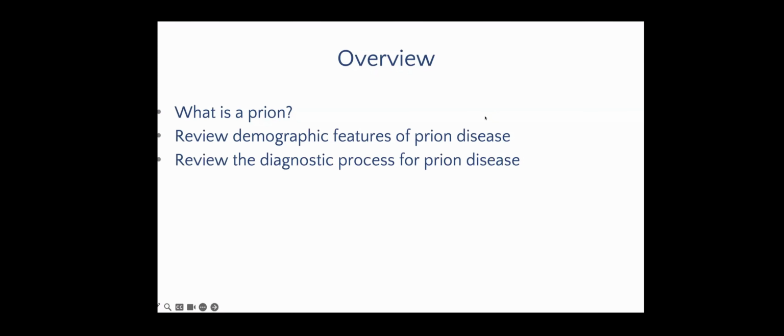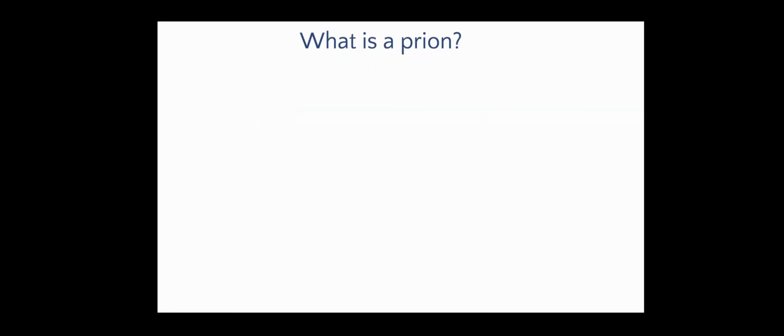So a brief overview of what I'll talk about today. First, we'll describe what we mean by the term prion, and we'll review some of the demographic features of prion disease in humans. And then we'll review the diagnostic process for prion disease. So first off, what is a prion?